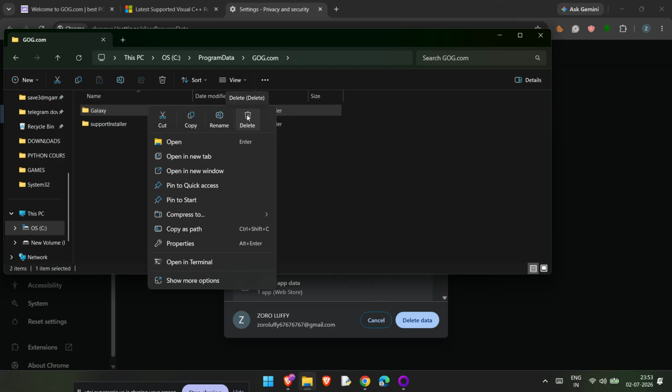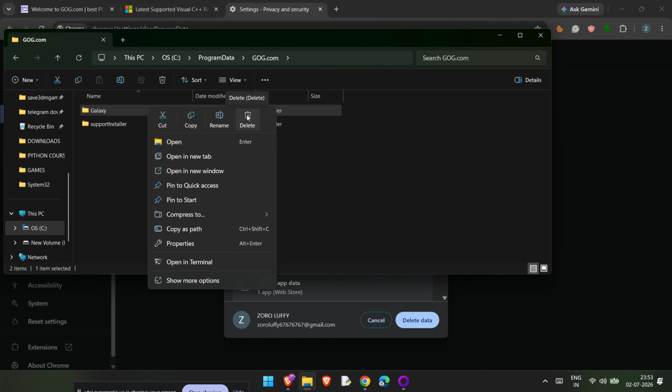If you are still getting the 401 error after clearing cookies and local folders, the issue may be related to your network routing or DNS cache. Corrupted network routing protocols can sometimes cause your connection to misroute security handshakes to GOG servers, which can trigger login and access errors like this.